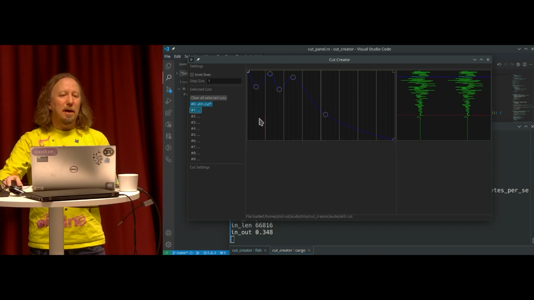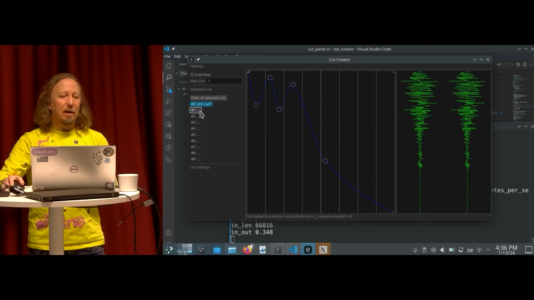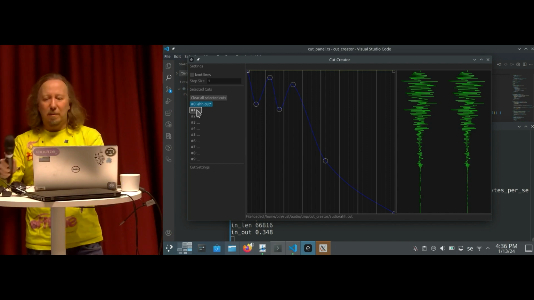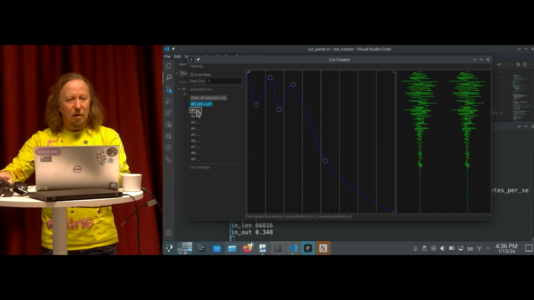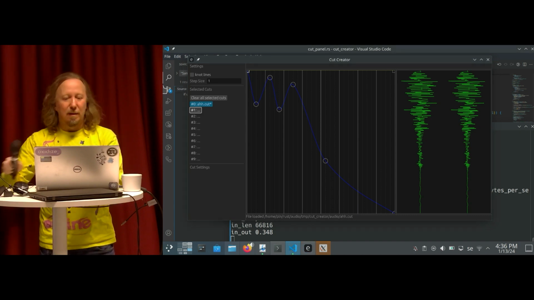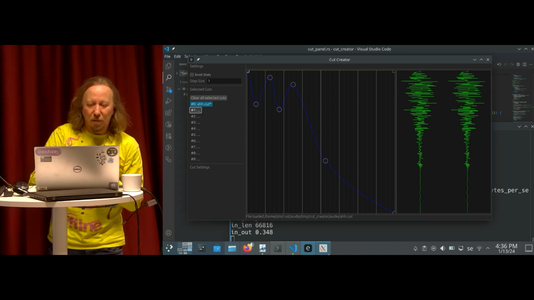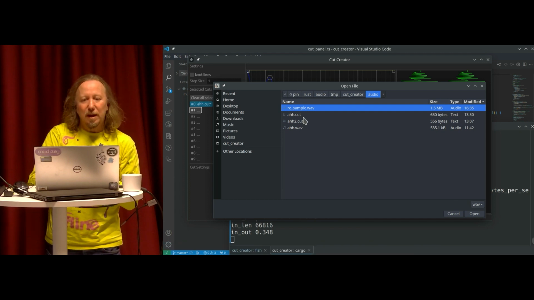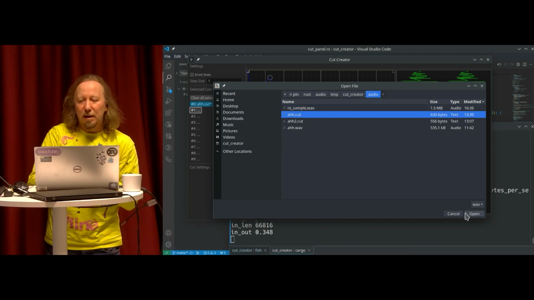So we can actually have it working. If I know how my GUI works, Control O for open, okay. The thing is that it opened this here. So we can have another one here, no, like that.